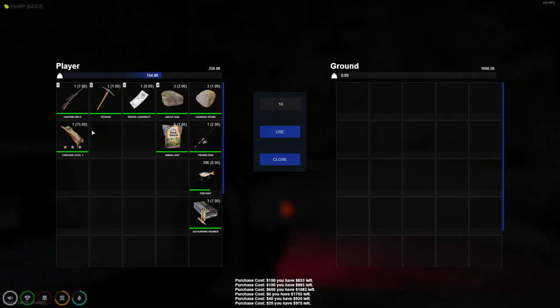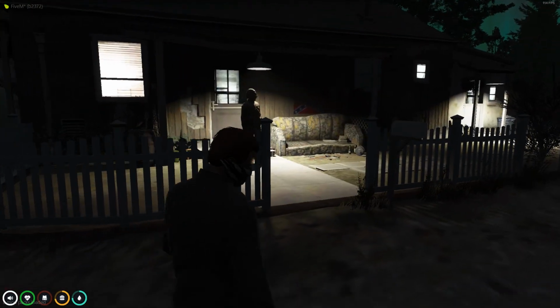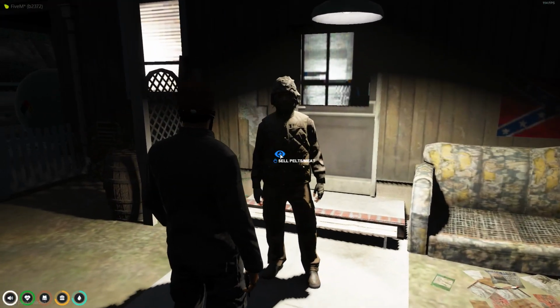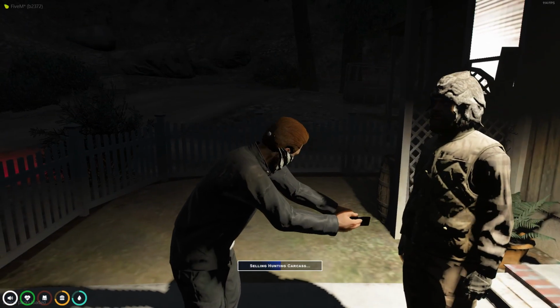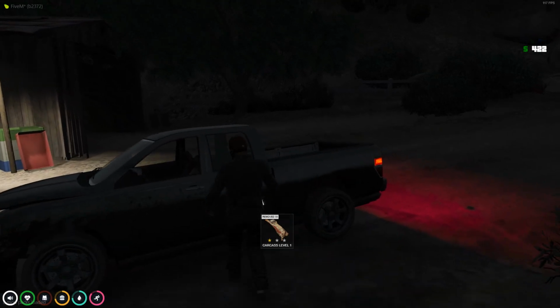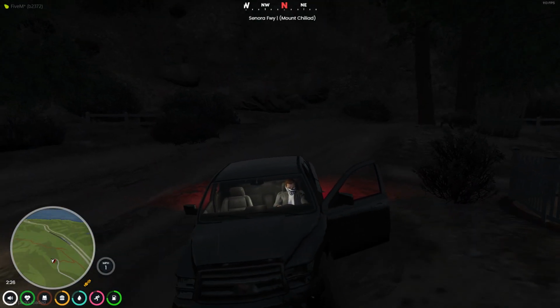Looks like we're safe though, and again, we have this carcass level 1 on us. We just walk up to him with our third eye once again, hover it over him, and then boom, sell pelts slash meat. We're able to sell it to him and get a little bit of money. Again, that is the worst actual quality we can get.